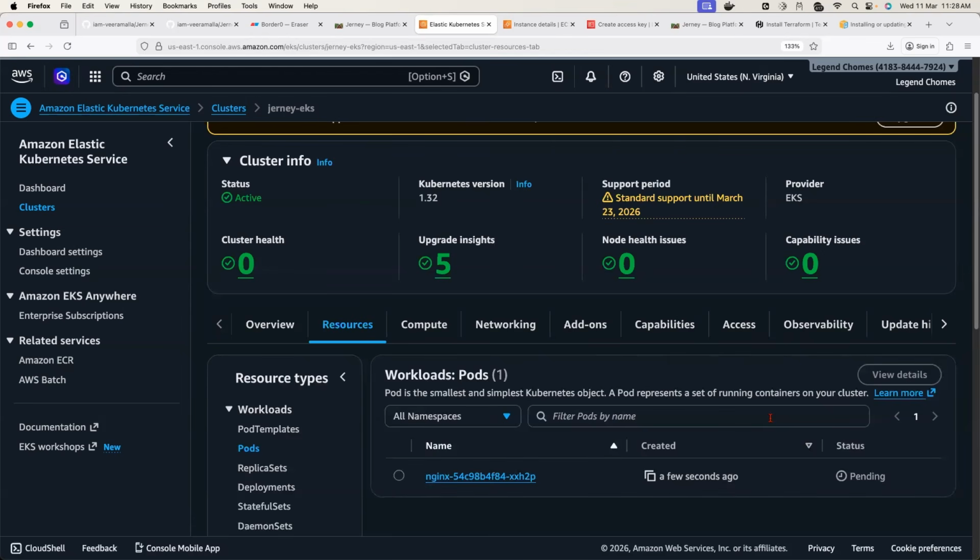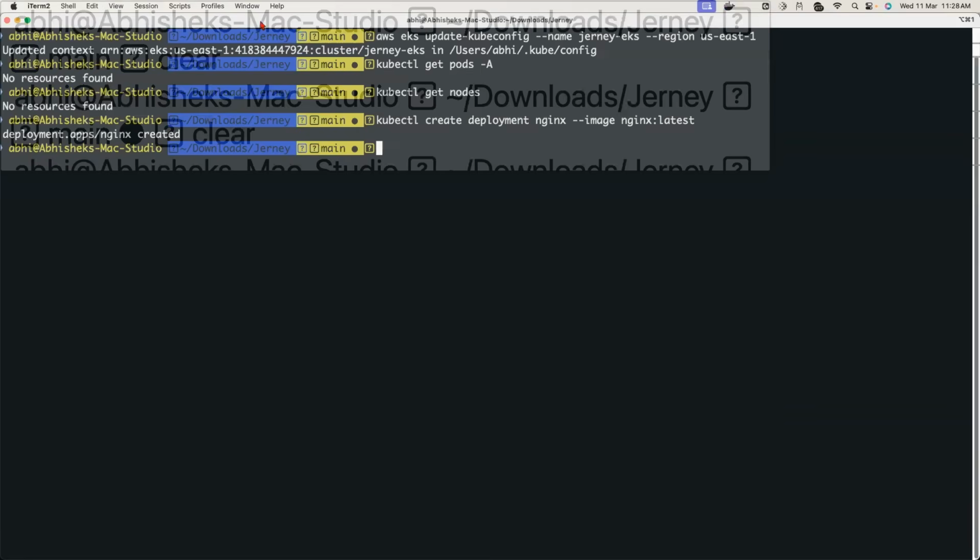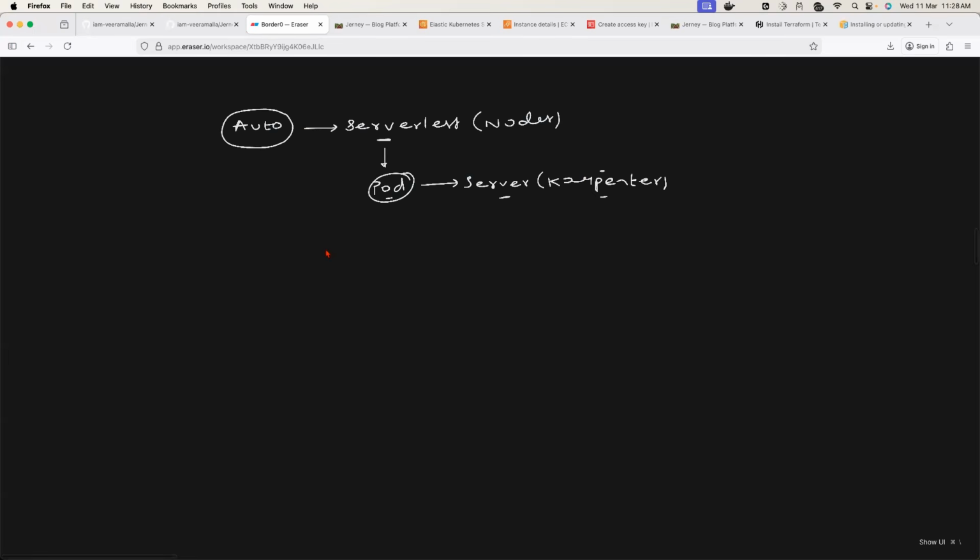If you go to a usual Kubernetes cluster, it's not the case, right? Usually when you create an EKS cluster, you would set up a node pool by yourself, where you might create a 3-node cluster, a 6-node worker node cluster. So as soon as you create a pod, one of the nodes will be picked up by the scheduler and the pod is automatically scheduled on the node. But in this case, this is very, very cost effective. So that's why it will only create the node for you when you request a pod.